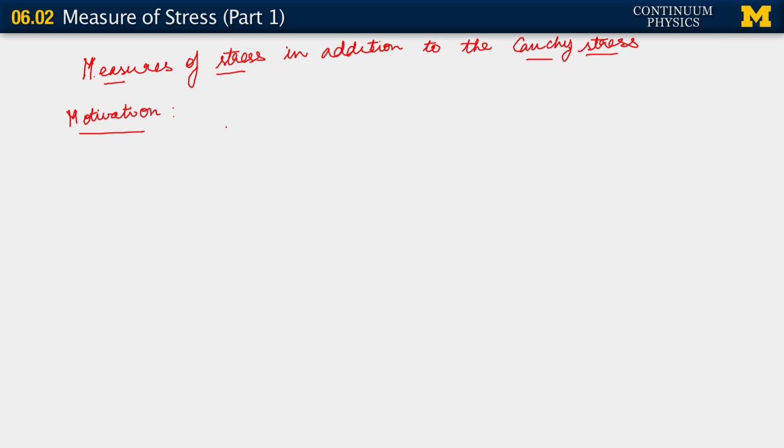Suppose we have a situation where we have a bar, right, a cylindrical bar, and we are going to subject this to a force, okay? And since that force has to be balanced, we have a force at both ends, okay? Let's suppose that in this, so this is omega naught, right? Reference configuration.